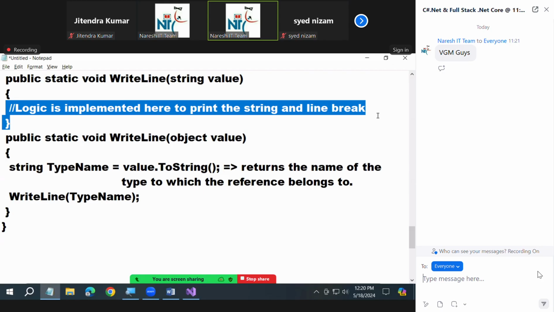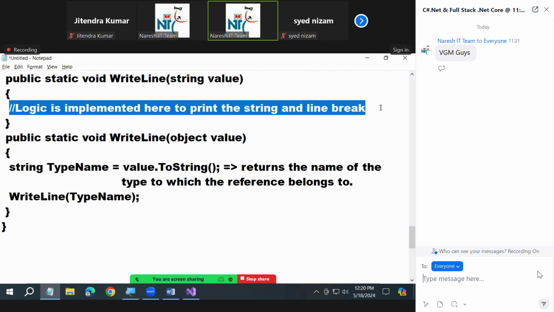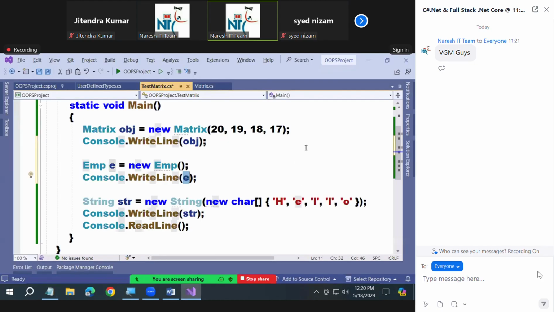First, what is it identifying? It identifies the name of the class to which this belongs. Then prints it. How is it printing? By calling the WriteLine which takes a string as a parameter. See the logic here? Print the string. What is the string? Type name and a line break. Okay, watch it, all of you.